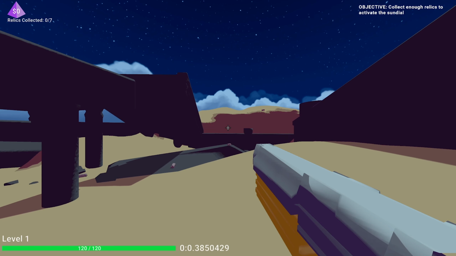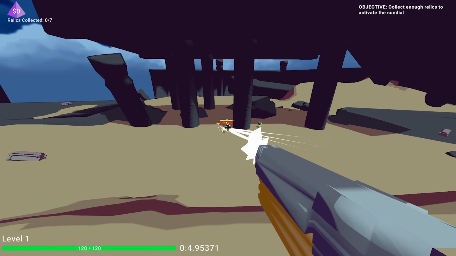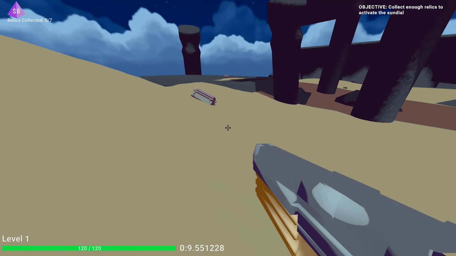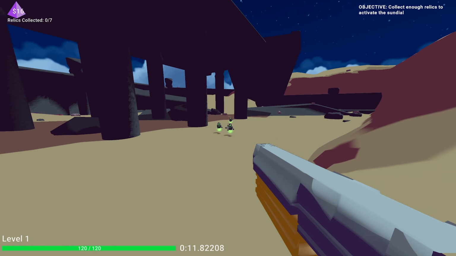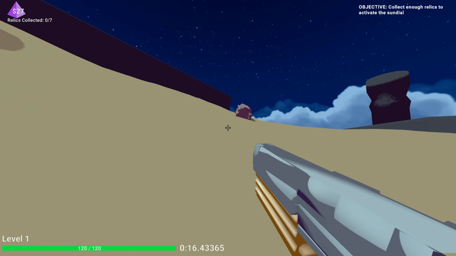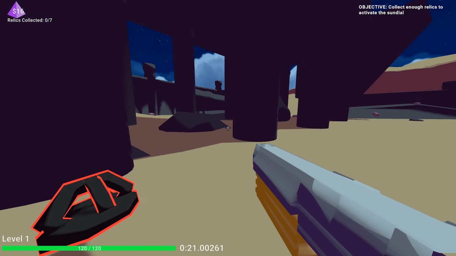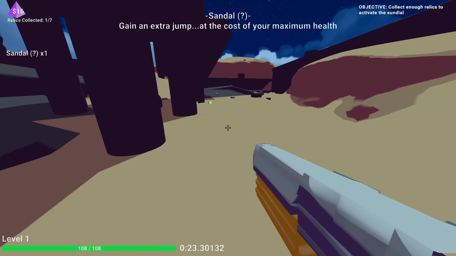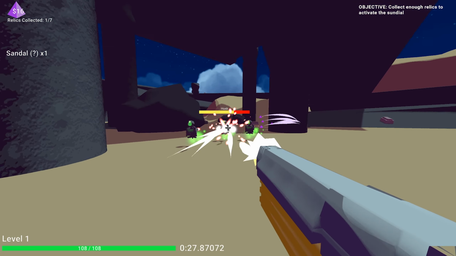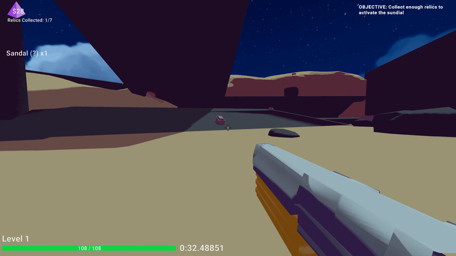Alright, so here it is. The first level looks like a night version of the stage. The skybox and the lighting for each level is randomized every time the player spawns in. It chooses from a set of three or four, I don't quite remember, presets that I set up in the editor that just change the ambient lighting color for everything and the actual skybox cube map.